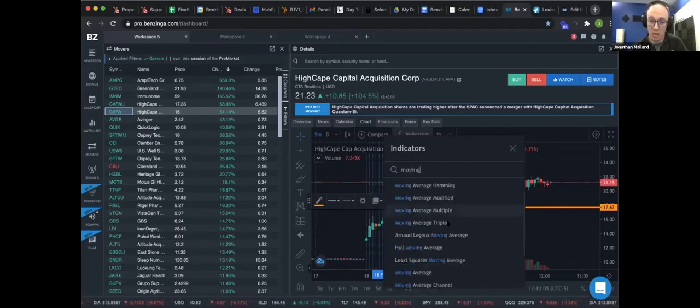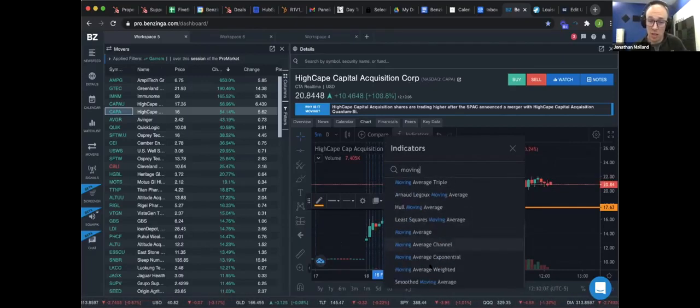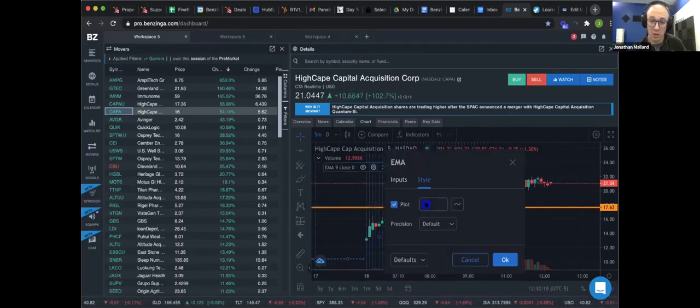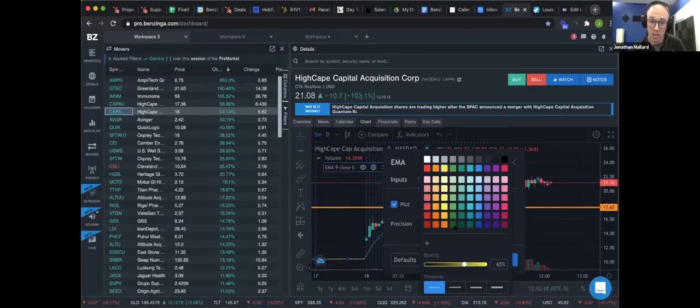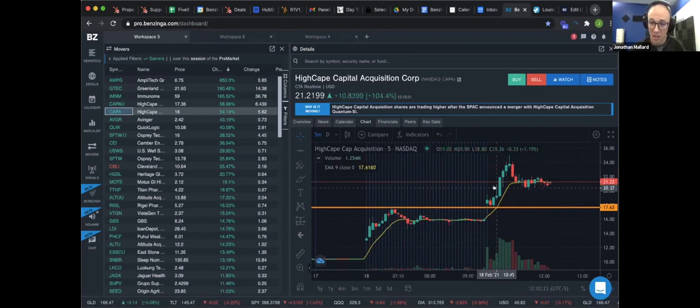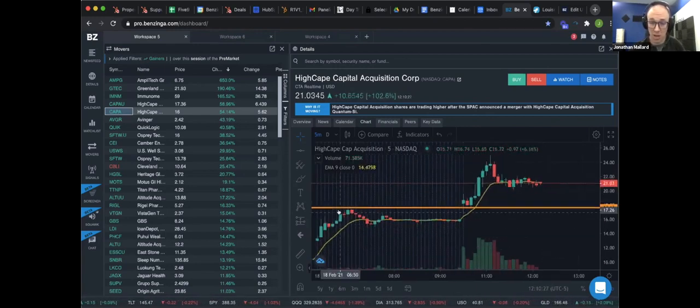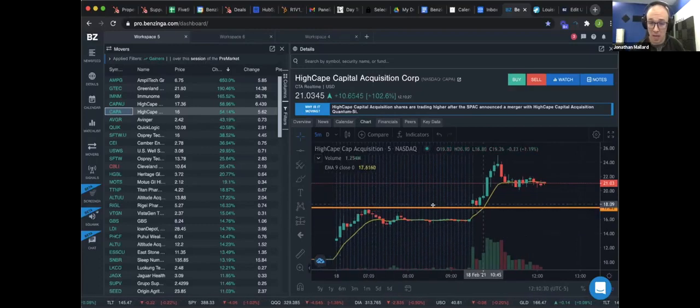And you might notice this chart from TradingView here, moving average exponential. And that's kind of hard to read. So I can just go up here to where it says 9 EMA and click on that gear symbol and change that to maybe a yellow, thicken it up a little bit. So as you can see, there's a lot of flexibility there. But if you were using that pre-market high as your entry point, and you were using the 9 EMA as a stop, then you had quite a bit of room to run there.